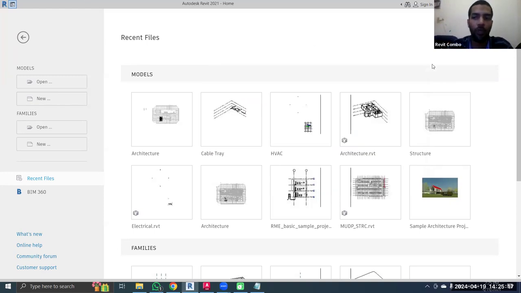When you open the Revit program, you will notice the title bar, which is the Revit program, and we have a welcome screen. This is your welcome screen. In the welcome screen, you have some options like models, families and recent activities, and also the recent files which you opened from the models and families. Otherwise, if you don't want, you can skip that.